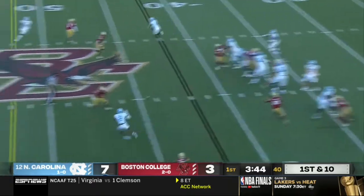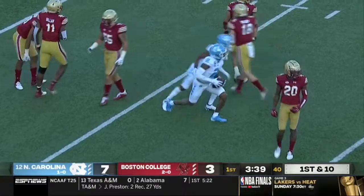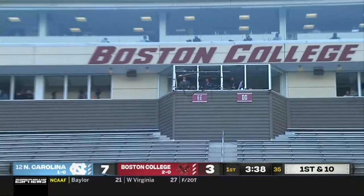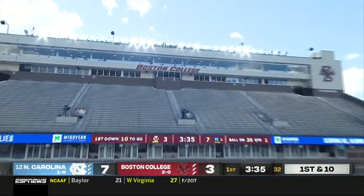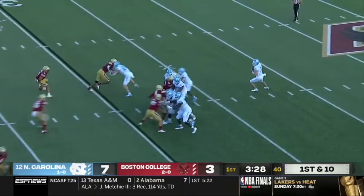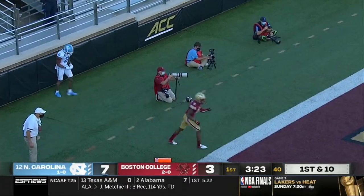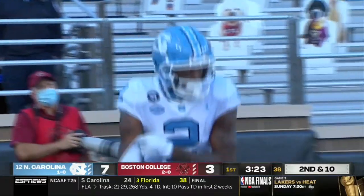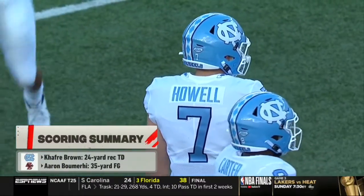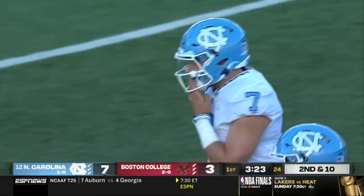7-3 North Carolina. A quick strike to De'Ami Brown — De'Ami Brown with a chunk play for the Tar Heels. Glad you're with us today from here on a beautiful fall day in Chestnut Hill. Joe Tessitore and Greg McElroy high atop an empty Alumni Stadium. Sam Howell, one of the best young quarterbacks in college football. Howell was excellent earlier, converting a couple of big third downs and hitting Chaffrey Brown for a 24-yard touchdown. Then Phil Jerkovic and the Boston College offense came down the field with a 10-play drive finishing with Aaron Boomeri's 35-yard field goal.